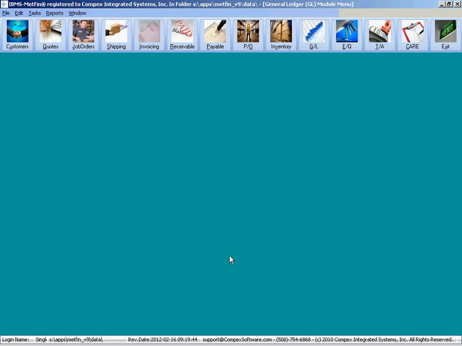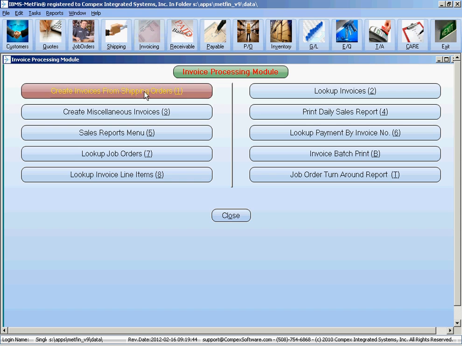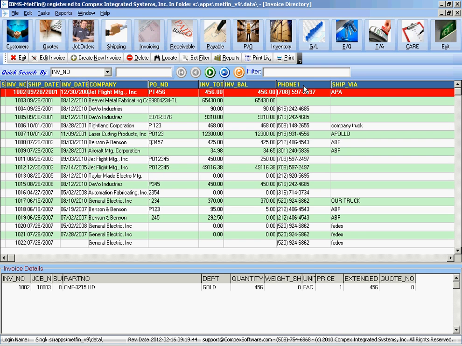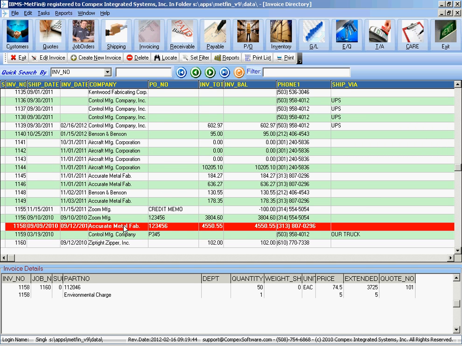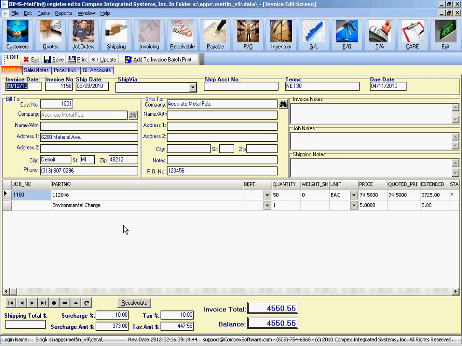I'm also going to go back to an existing invoice in the accounts receivable invoicing, look up an invoice and essentially modify one invoice to include an amount against a specific department, and I want to show you how that will be posted into the GL module. So let's say I want to include this $5 of revenue against the Department 15. For this invoice, we have invoice number 1158, with a department of 15, $5 revenue. So I'm going to save this.